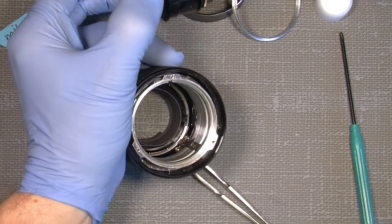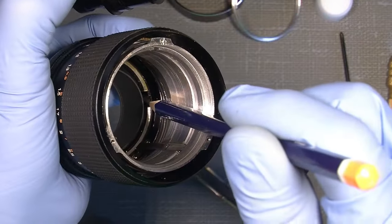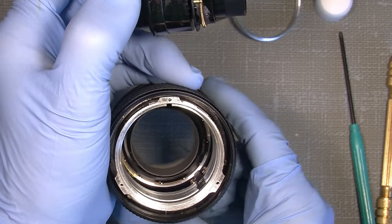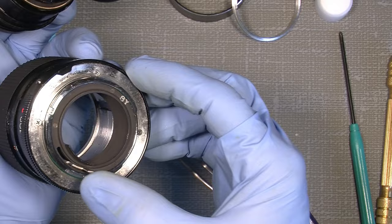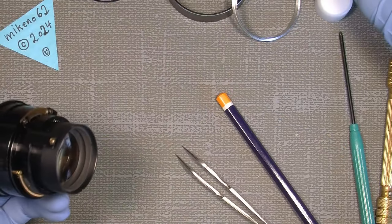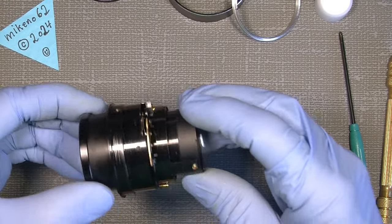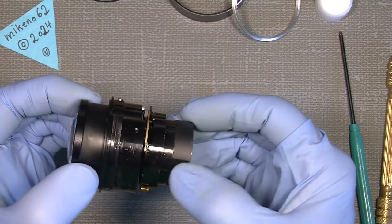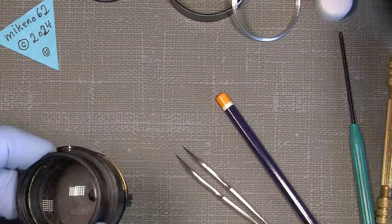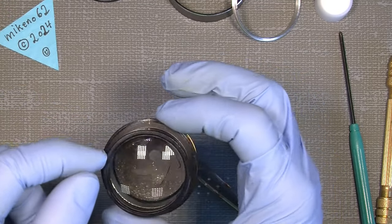You see the fork down here, with the notch here, this one. It has to go all the way over as far as it can when you put it back in again. It will say this pin here has to go all the way over to here. So away with that. Now we are looking into the whole lens aperture assembly. This is the aperture, I don't know what it's called, that moves the blades related to the pin in here.